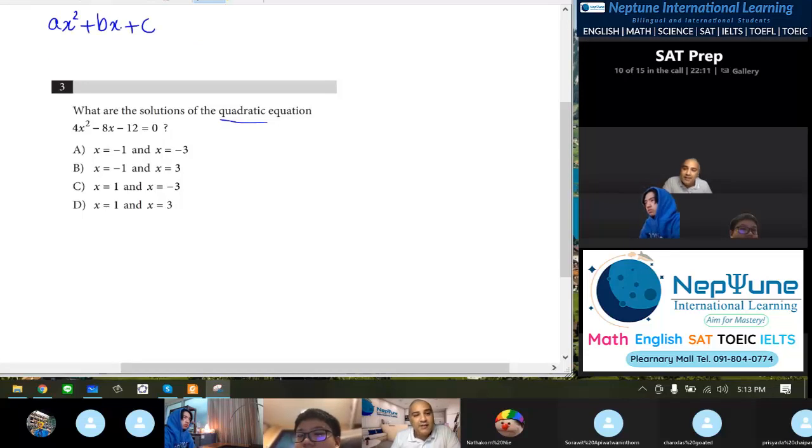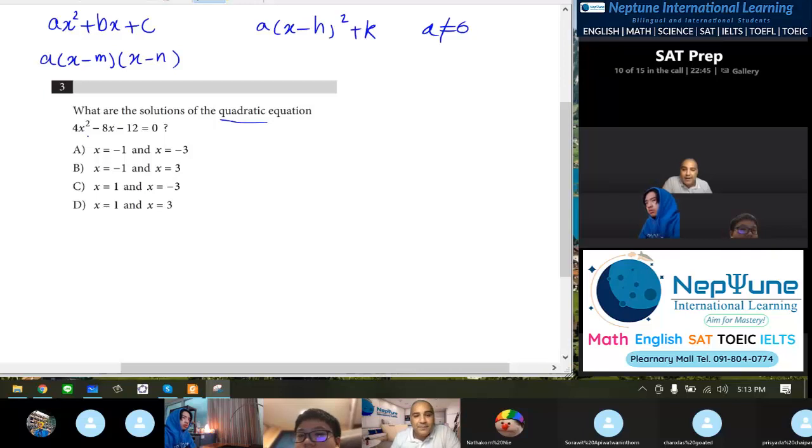Then you can write it as factored form. So a comes out, then x minus m, and then x minus n. That's factored form. And you can write it as vertex form: a times x minus h squared plus k. That's vertex form. It doesn't matter which form you have, as long as x is to the power of 2. You see, x times x is x squared. And this a cannot be 0, that leading coefficient. If this becomes 0, then it's not quadratic anymore.